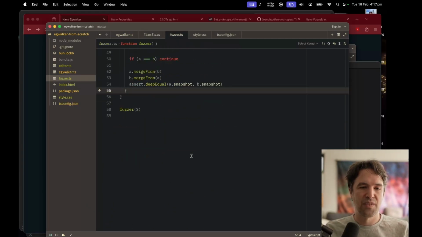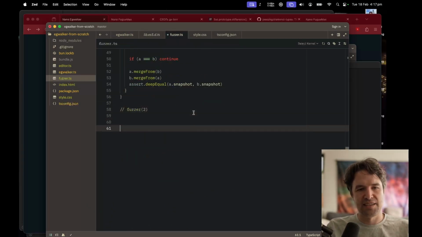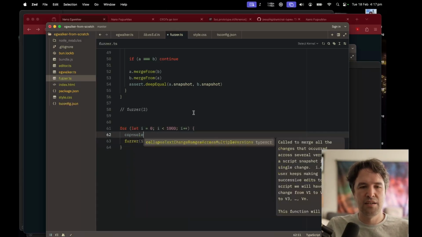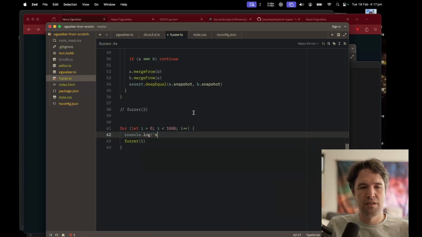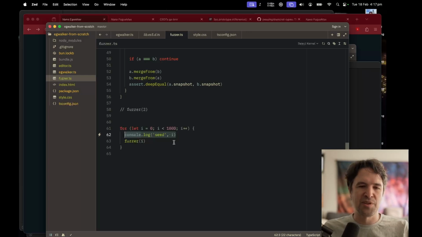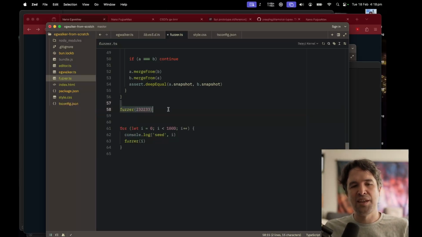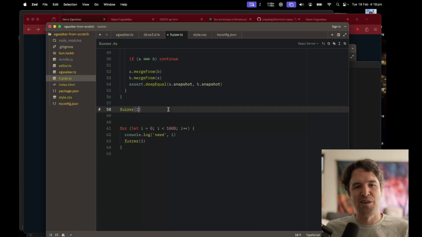And that's working. So to test it properly, I'd actually do something like this. For let i equals 0, i smaller than 1,000, i++. And every time through, let's just run the fuzzer using i as the seed. Let's print out the seed. It's often good to print out the seed, because if it actually crashes, let's say I leave it for an hour and then it crashes, I really want to know which seed it was that made it crash. That way I can comment this out and run just that seed that crashed it, and it will crash almost instantly without me having to wait for an hour to run it.